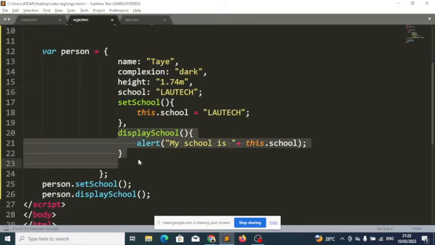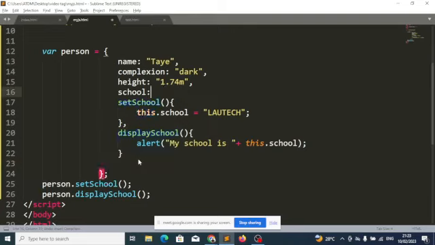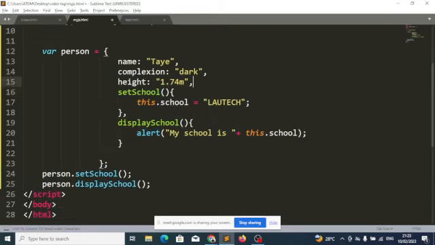That is what person dot set school should do for us. But because we are not calling on person dot set school, school is not part of the properties here. School is not here.